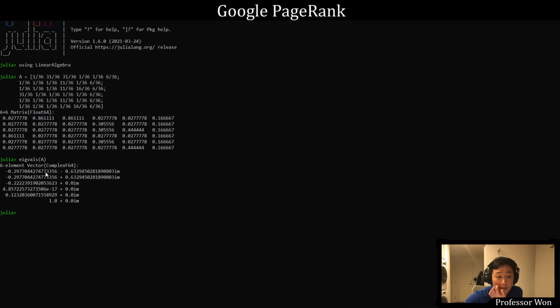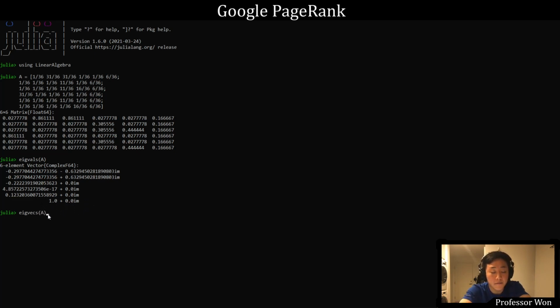That holds, by the way, even for these complex eigenvalues. You could take the modulus of these complex numbers by summing the squares of the components and taking the square root, and it would still be smaller than 1. So that theorem about having the largest eigenvalue be 1, it means for a complex number, you take the modulus of the complex number. And now, if I look at the eigenvectors, we should expect that there should be a positive dominant eigenvector.